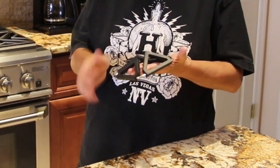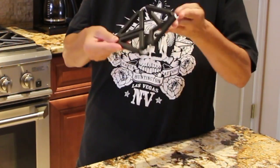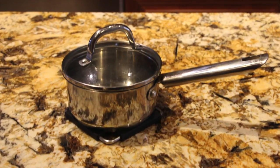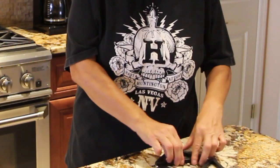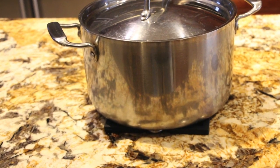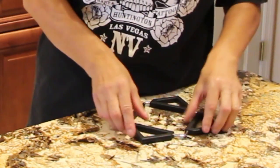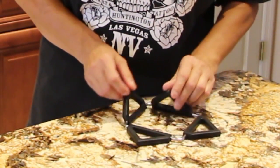Today I went to the store and I happened to see this silicone trivet. It comes like this and you can put it down on your counter and put like a small pot, and then it opens up to put your larger pot on top. So I thought this was pretty neat and I wanted to show you guys. I'll be using this tonight and I'll let you know how it works out.